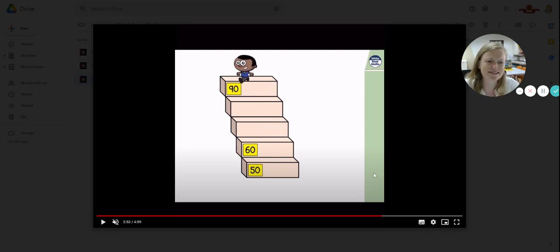Could you try that? Could you put some post-its on your stairs so that you have to shout them out as you climb up each time? That'd be kind of fun, wouldn't it?